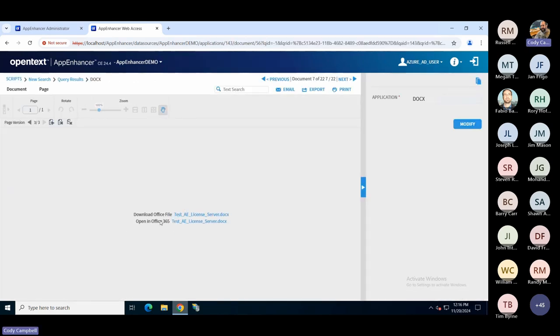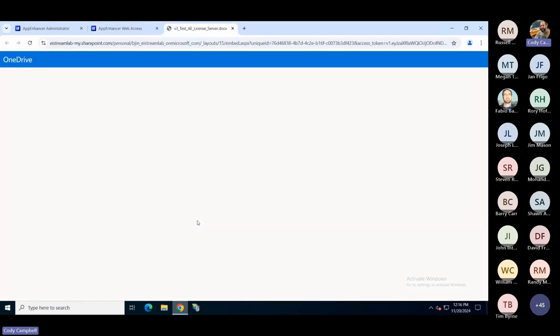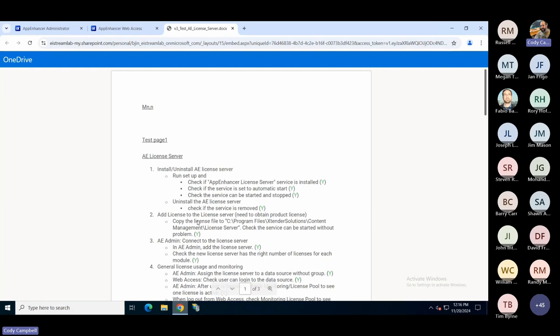And in here, when I open it, you'll notice there's an open in Office 365. When I open that, it will launch and connect to Office 365 with my current connection. I was already connected earlier. If not, it would force me to the Microsoft screen to log in with my account, which, since we're already logged in, is being used across all these platforms for my login.